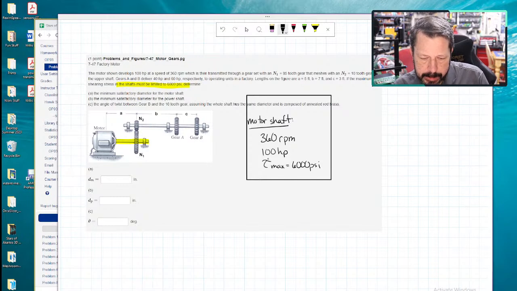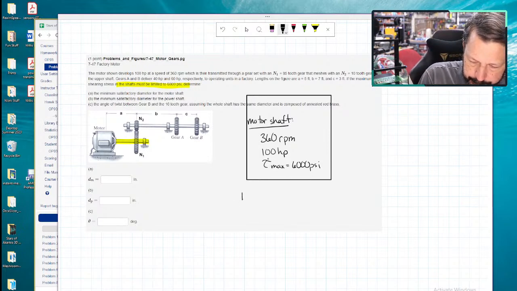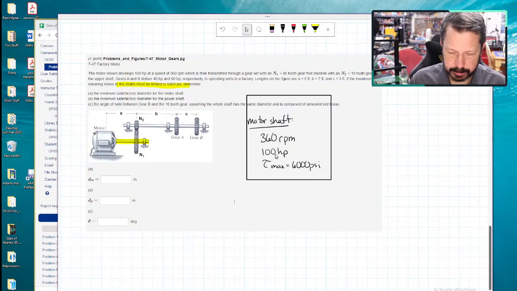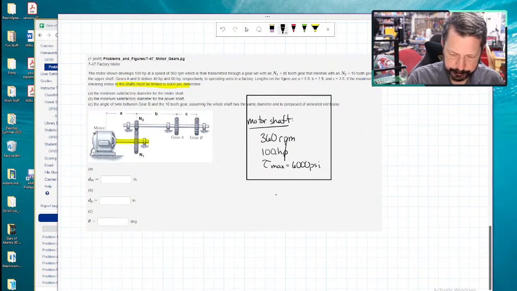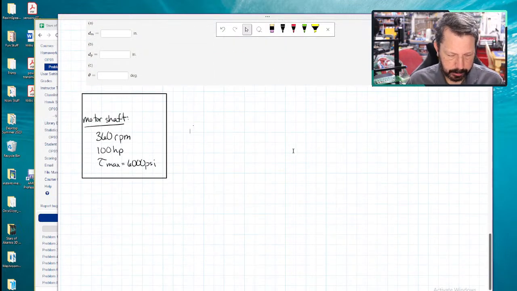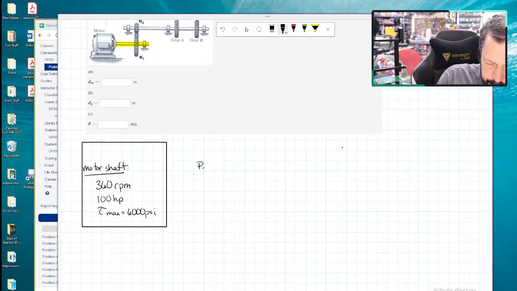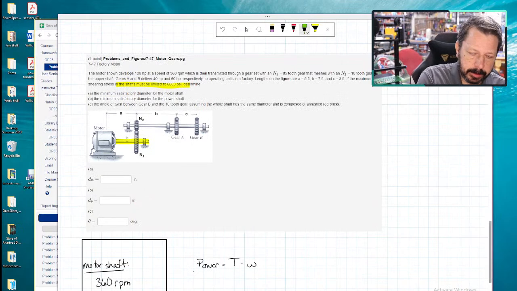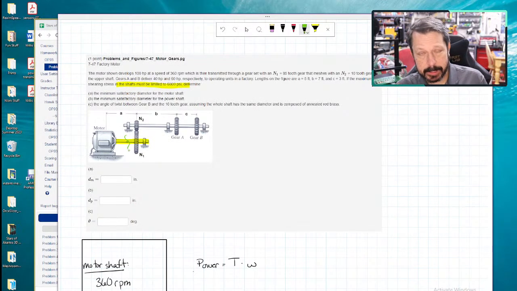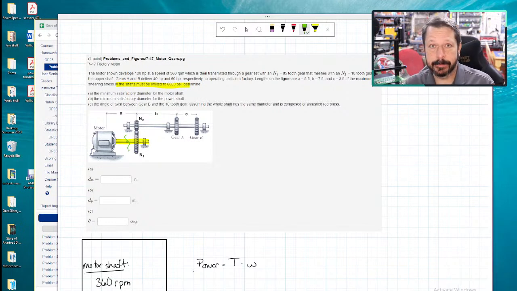All right. So let's look at our power equation first. Let's move this down some. All right. So power in the motor equals torque times omega. Now again, this is the internal torque, so technically I should be cutting this thing open and finding the torque inside of it, but I'm actually going to use this equation to calculate the torque instead of drawing a free body diagram and finding the torque like we did the previous 2 days.